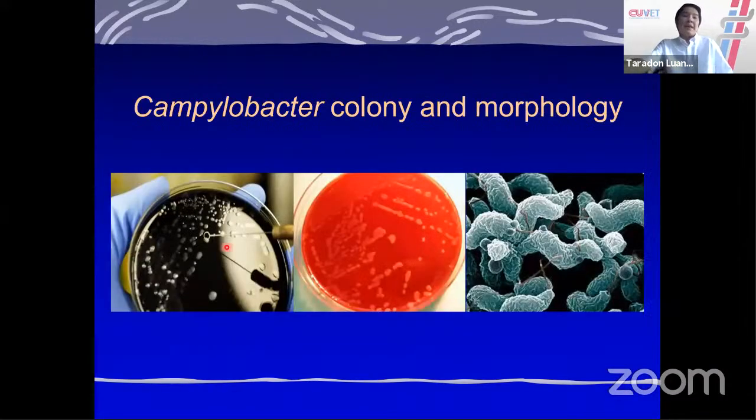you cannot grow Campylobacter in the VBNC condition, okay? And this is how Campylobacter looks on specific media. This one we call MCCDA, which is a selective medium that we normally use to grow Campylobacter. You will see that Campylobacter show gray, glistening colonies. And this is how Campylobacter looks on blood agar. If you're interested in terms of isolation, we can discuss later after the presentation, okay?